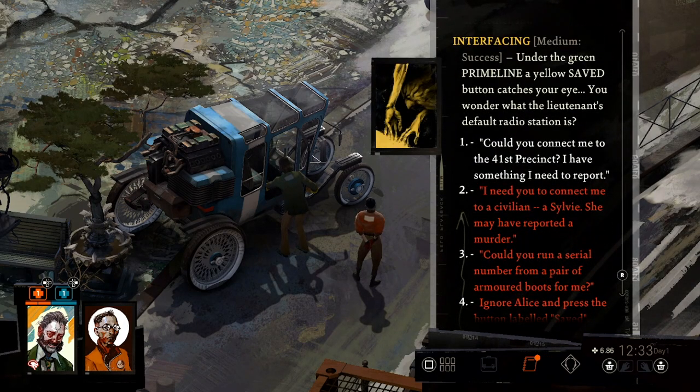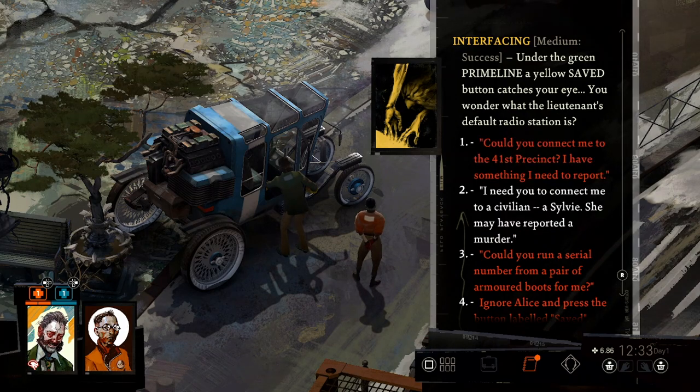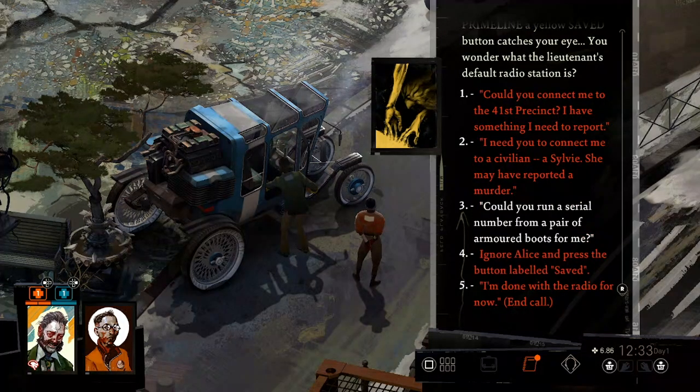Under the green Prime Line, a yellow saved button catches your eye. The lieutenant's default radio station is... See, we can call her as many times as we want to, but we can call our precinct, and I'd rather not do that because they're a bunch of dickbags. We can connect to a civilian, but I don't want to talk to her until we have everything that we need. Just run the serial number. Let's just run the serial number for now.